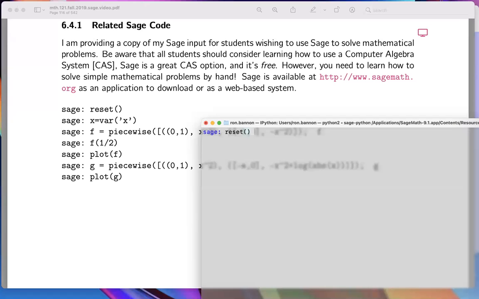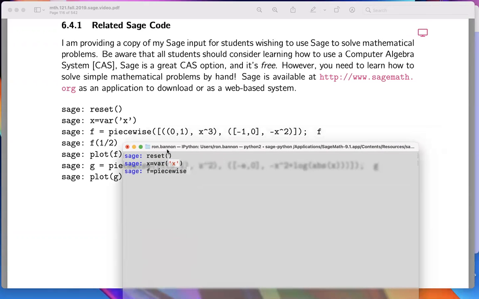Now, again, if you're in CoCalc it's shift return; I'm on my own computer, so just return. x is a variable. And what I point out is that although in Sage you don't need to do that, it's a really good habit to be in, simply typing in the variable you're going to use. Now I got f being assigned something. What's being assigned over here? Piecewise. Now, the first place you saw piecewise was in math, let's see, that was Math 119, where you were given functions in pieces. And what I mean by pieces, they were defined as pieces on an interval.